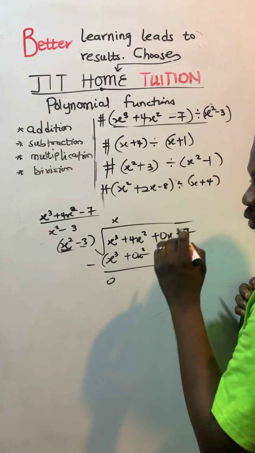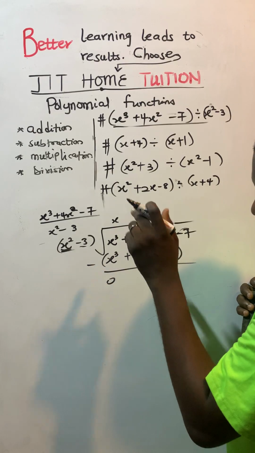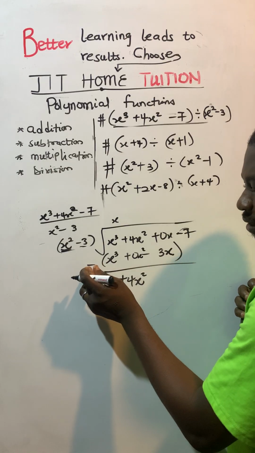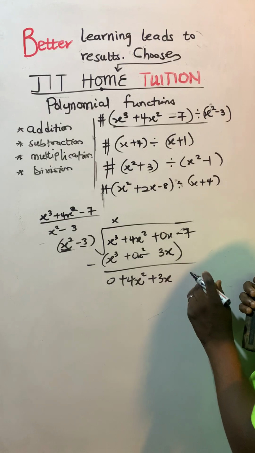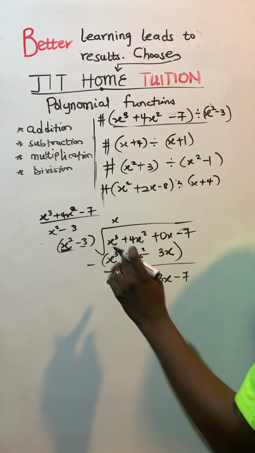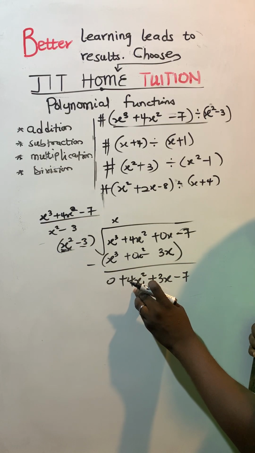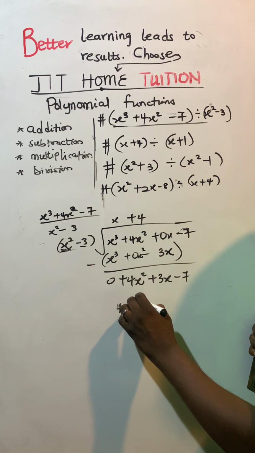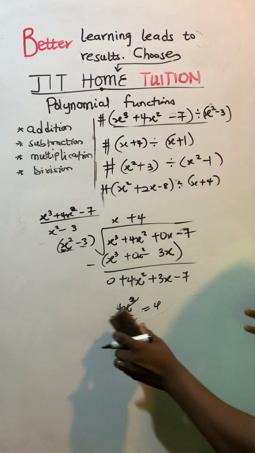Now, this was x squared. 0 plus this. The negative will affect it, but 0 from this is still the same, so you have 4x squared. Then the negative will make the negative 3x positive, so that will give you 3x. Then you bring this one here, which is minus 7. Afterwards, the same divisor will come and divide this one. So that will give you what? 4. You have 4x squared on x squared, it will cancel, giving you 4. And that's why it's 4 there.